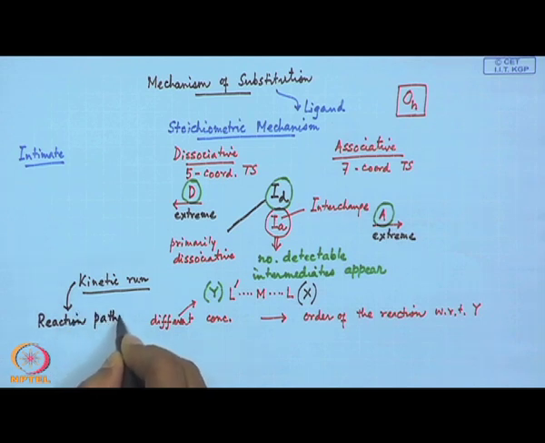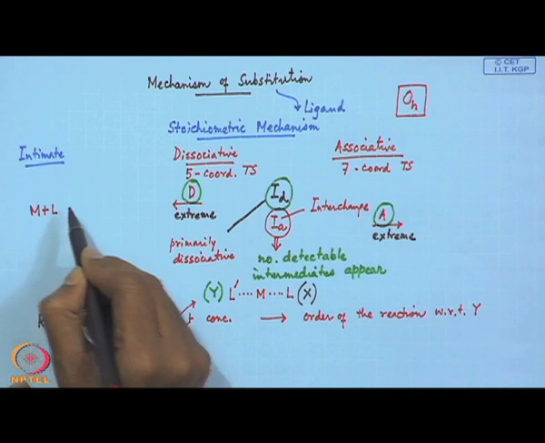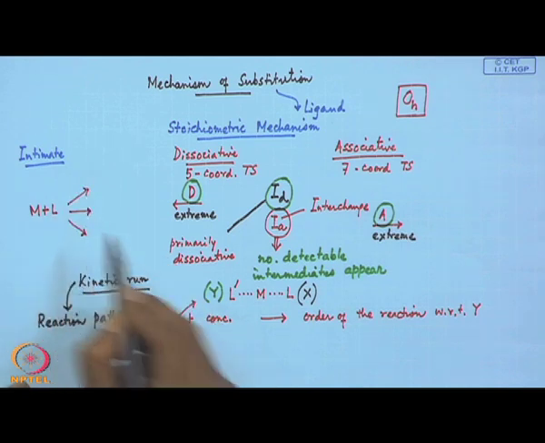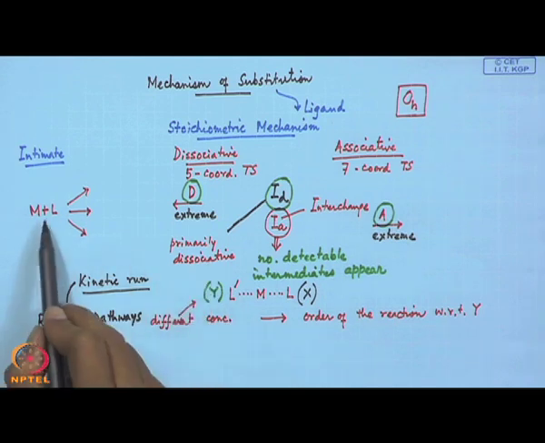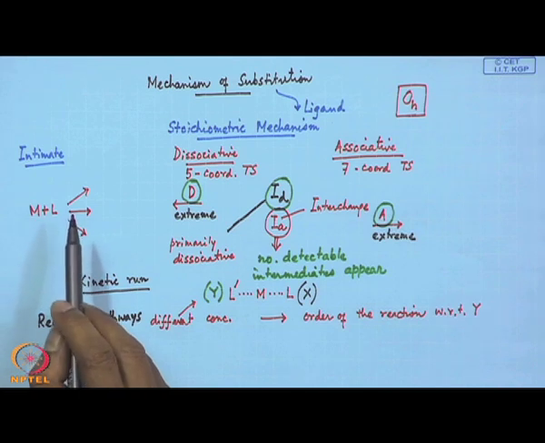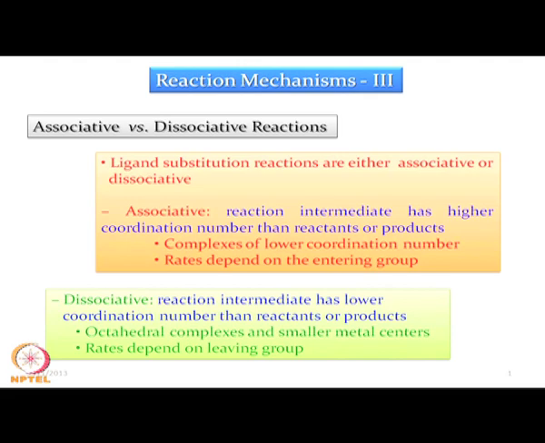So, we want to know what particular pathway is giving a particular type of product. When you do a particular reaction, say M plus L, and if we can have different pathways for the reactions to take place where L is reacting with M, then we can find out the corresponding possible reaction pathways and their kinetic consequences, and we try to find out the corresponding kinetic rate law.